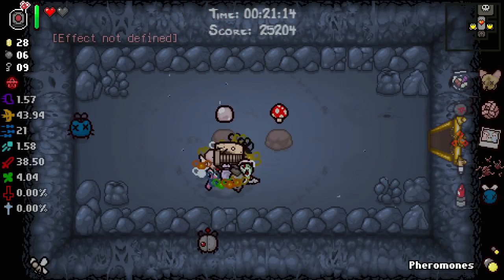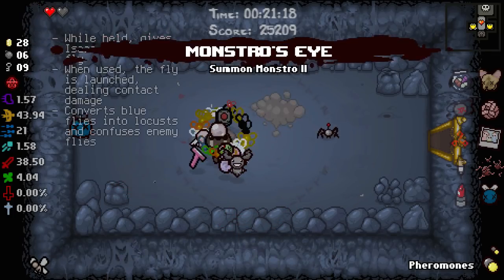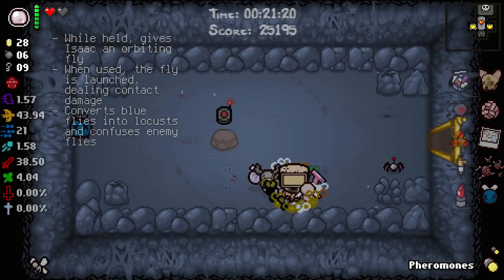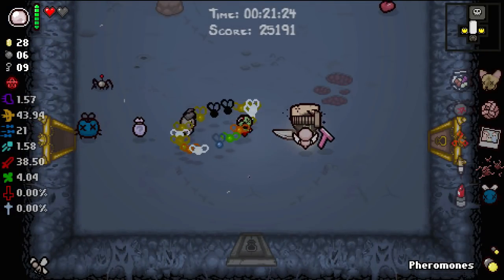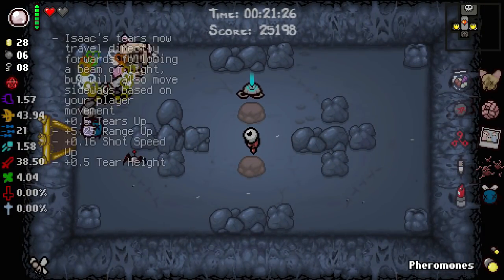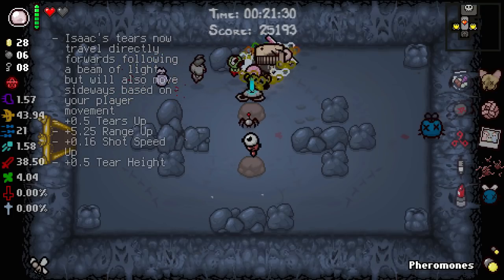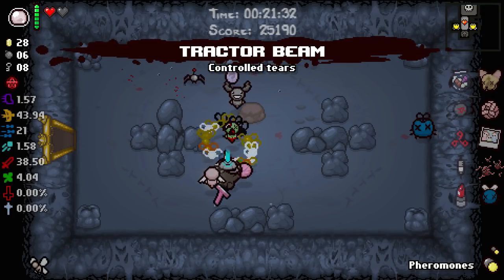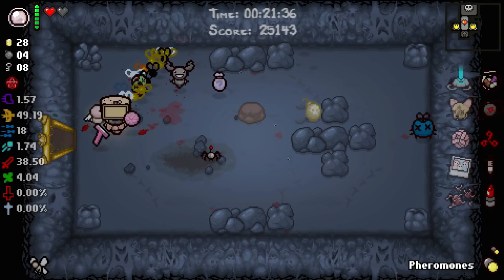It is an HP upgrade, but we don't know what this item is. I'm going to take it. Monstro's Eye. You summon Monstro too. Really? I'm going to be honest with you. I don't really want this, but I will accept it. Tractor Beam is a Tears Up. So I will take that. And it's a pretty decent Tears Up at that.